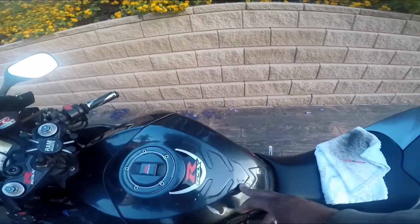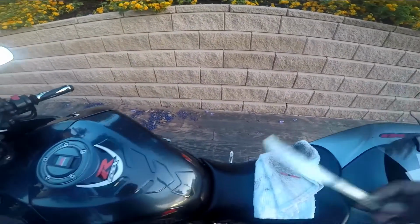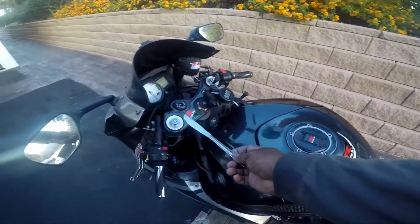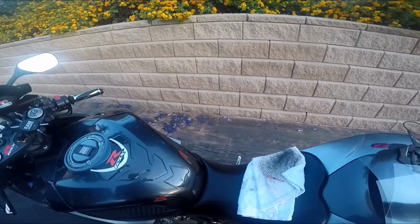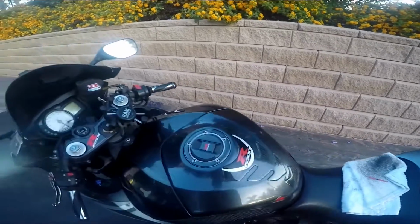How I took this off was actually pretty interesting. I just used a butter knife to go up underneath all the old stuff, and it came off really easy. So I wish I would have recorded that, and that would have been interesting.